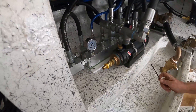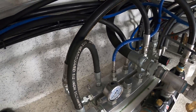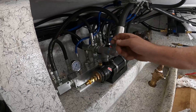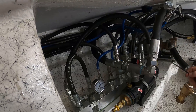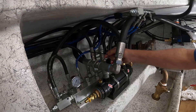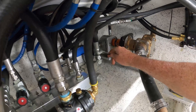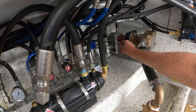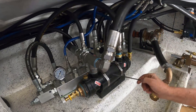He didn't have these manifolds before — no, he did not. And then this is our return manifold. So all of our return lines that were existing and some new ones in the boat come to this manifold through this hose and through this hose. What we do is we regulate the amount of volume coming through this hose to push more volume through this hose, through our heat exchanger, and back to the tank. So by utilizing these two hoses and putting a valve on it — by closing this valve, it restricts the flow out of the manifold in this port and increases the flow out of the manifold into this port, increasing our hydraulic volume through our heat exchanger and back to tank.